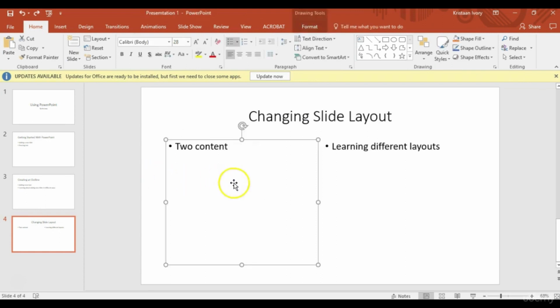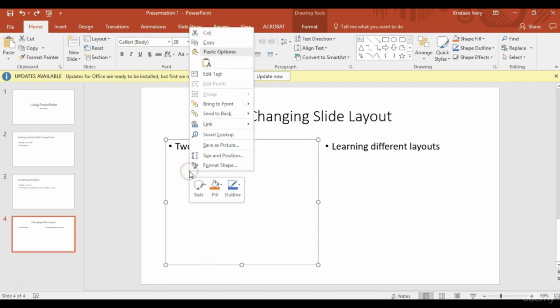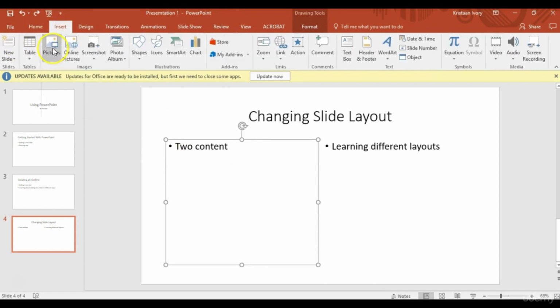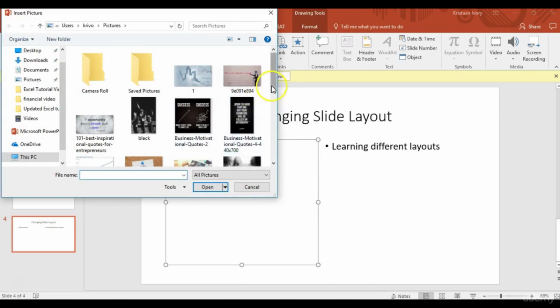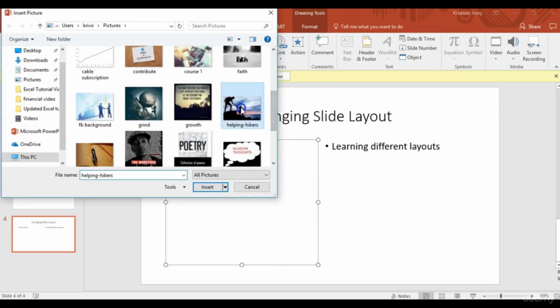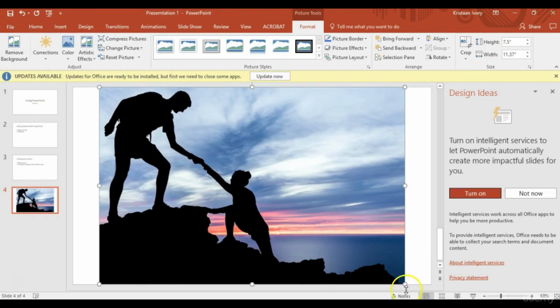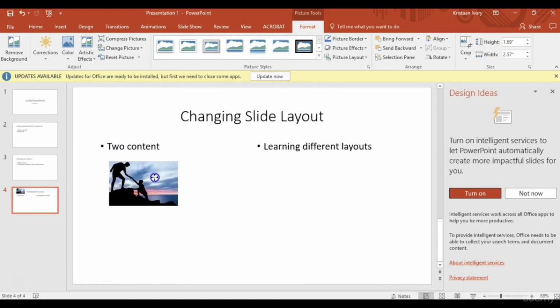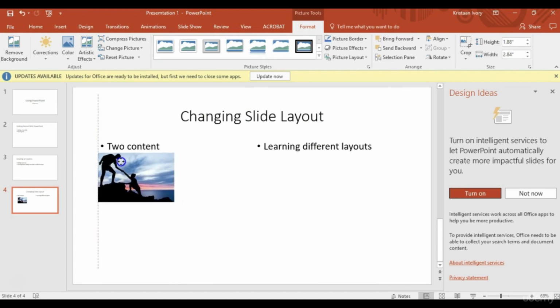And then we could also, let's say, quickly insert an image that we want to. So we could go to Insert, Pictures, and then you could go for whatever picture that you want. This picture popped up huge, but you could just drag on the corner and simply resize it to the way you want. And now I just quickly added a picture, and we'll go in much more depth about adding images and the different things you can do with images, but it's just another way you could create your slide.